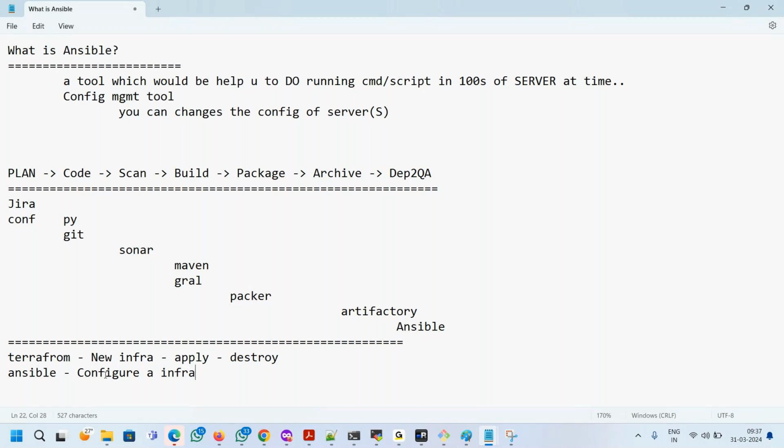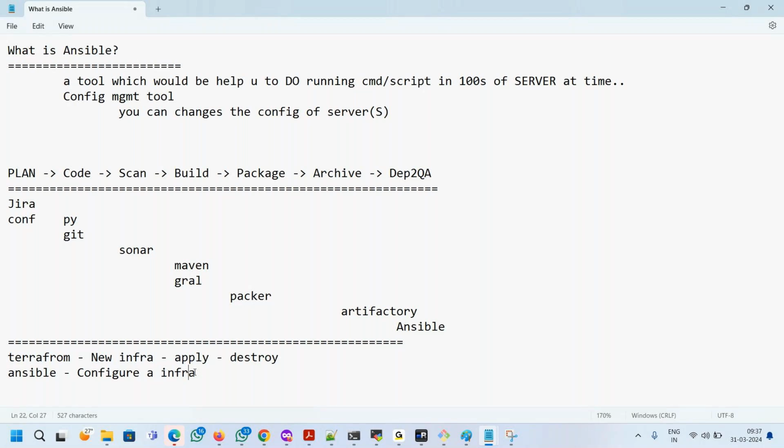The question is, for example, if you consider AWS or any public cloud, do you consider it as infra or as configuration? Because there's no hardware per se. Everything is configuration only. So if you consider AWS, what do you suggest, Terraform or Ansible? See, you have added a container, that means Kubernetes. Okay, so I'll put it this way. Do you want to create infrastructure, including the Kubernetes cluster setup? You should do it through Terraform.